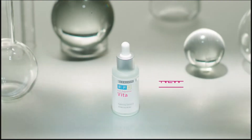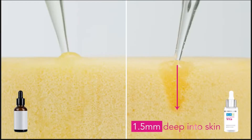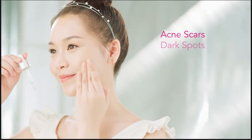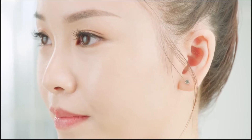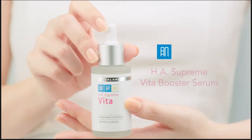I could have used any of the other two but they decided to give me Vita, which is very unfortunate because vitamin has always been the ingredient that's supposed to help with brightening and whitening. It's not my thing. I am generally not into brightening or whitening — I really don't need it. My skin concern is really redness, something to help calm the skin down, reduce redness. And also because I have sensitive eczema sort of skin, ceramide or Sarah would have been amazing because it helps to protect my skin by giving it a barrier.